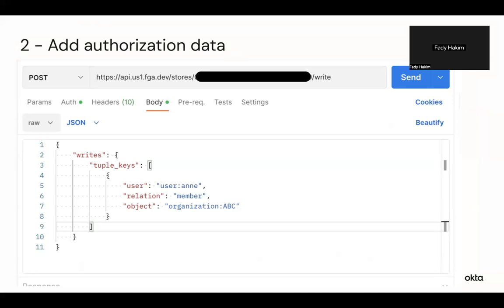And inside each API, you can write tuples that basically have a set of data to add. You can add up to 40 sets of data in each API call to actually add this data inside FGA. So you can see here, I'm adding authorization data where I'm adding a user as a member to this organization, and I'm using this API. And we're going to see details of how you can use the Auth0 APIs later in the next session.